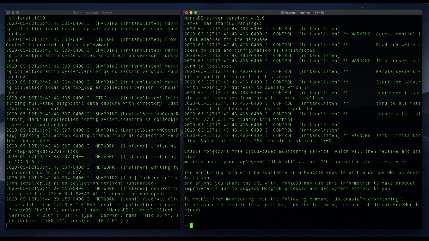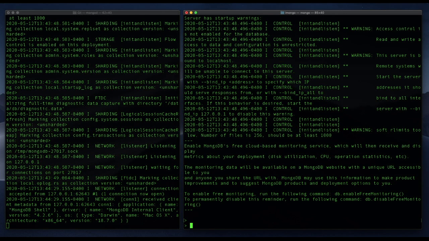But once you enter into this interface, you are seeing this greater-than bracket for the prompt. And so you are there with the MongoDB. And on the server side, if you noticed, it actually also shows a message about the new connection from the client side as well. So now let's try some commands to interact with MongoDB.